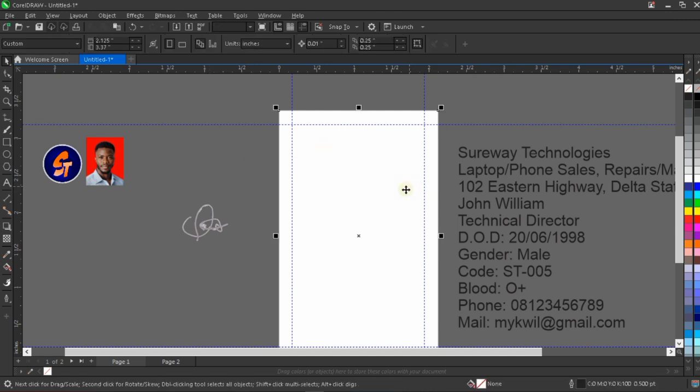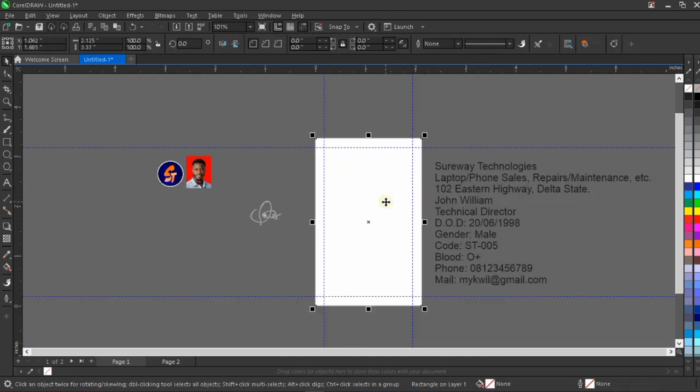Okay, so let's proceed. First of all, I'm going to be covering this shape here. So what I'll do is duplicate, copy and paste. Let me copy it and paste. I've copied this particular shape you are seeing here. I've pasted. I'm going to copy again and paste. So there are three shapes here now. You can see, look at the eight nodes here, another one this side, and the main border. So there are three different shapes here.